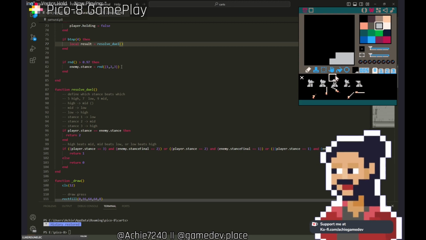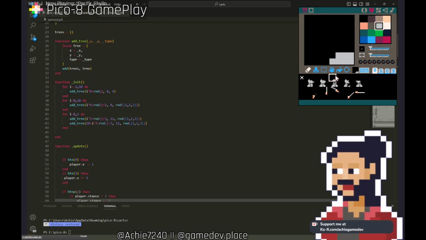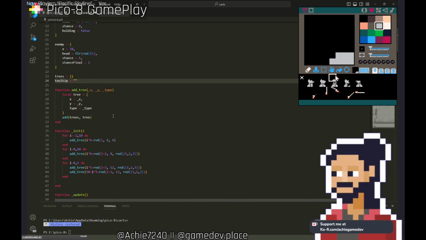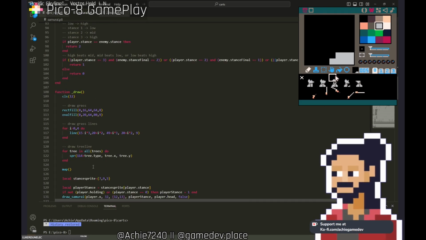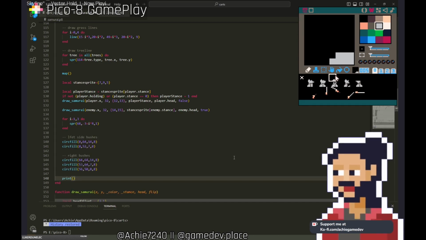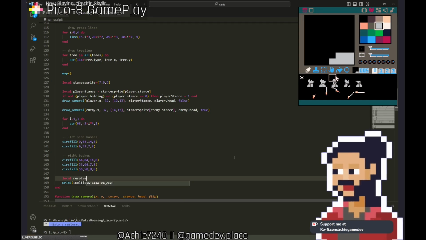Oh, but then I need a game loop. Let me have a tooltip. Can resolve this and then just print it into the middle for now. This is tooltip. Hold on, we can local resolve text.